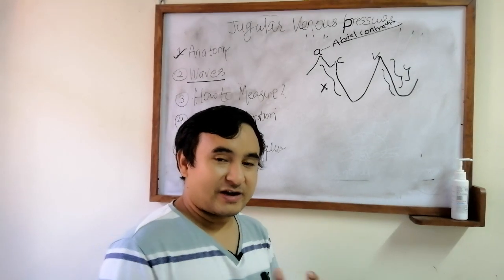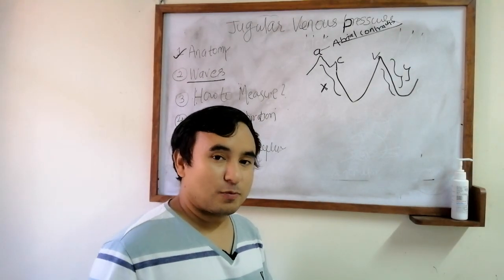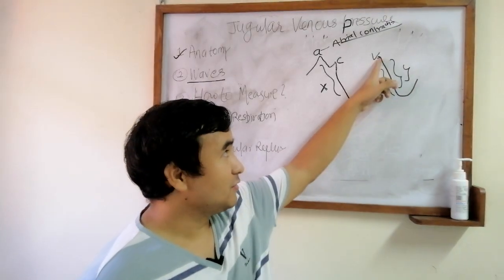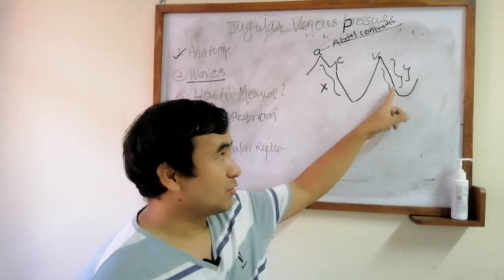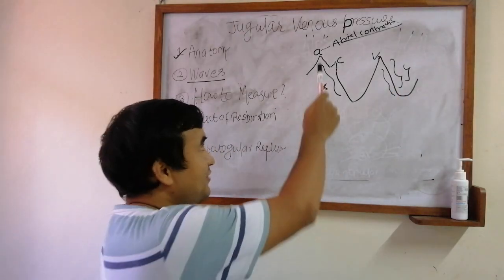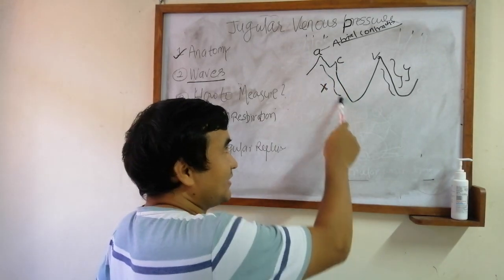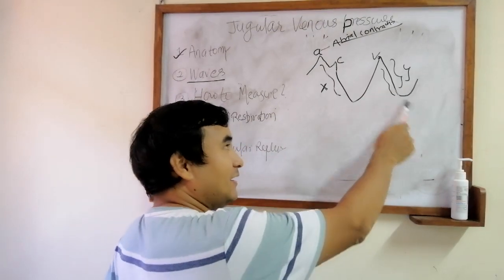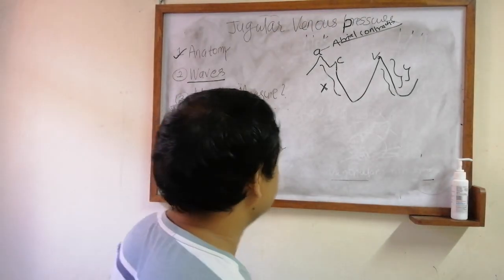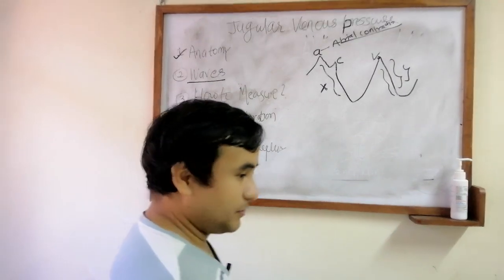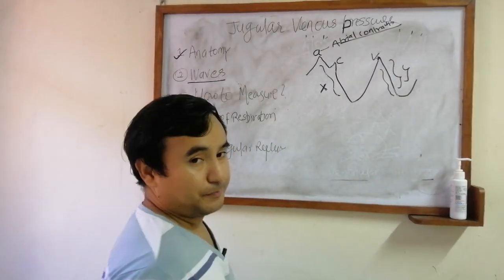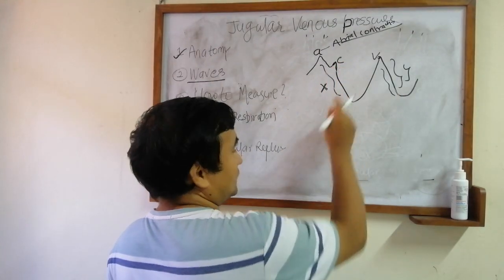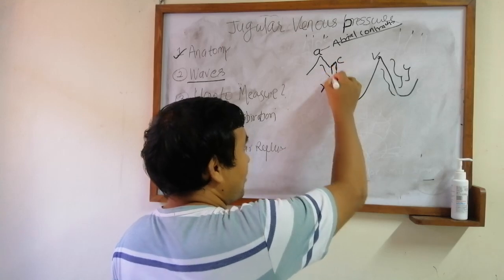Once the atrium is full of blood, then your tricuspid valve should open. When the tricuspid valve opens, there will be a drop in the atrial pressure. That is what you can see in the JVP. That is what we call the Y descent. So this is atrial contraction, ventricular contraction, atrial relaxation, atrial filling, tricuspid valve opening, and passive flow of the blood to the right ventricle. This is how the waves are formed. But how to recognize these waves? You look here, this is because of the bulging of the tricuspid valve, near about this point.